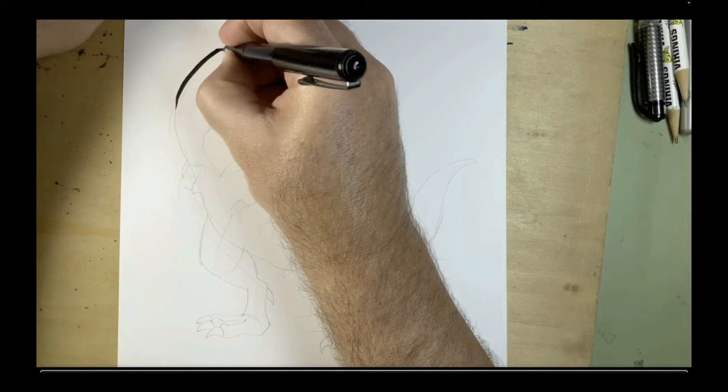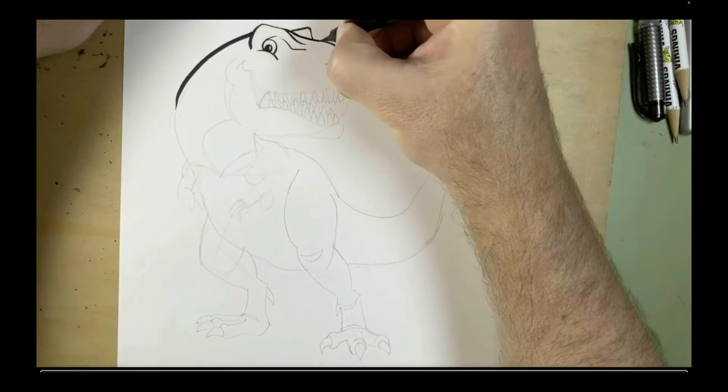It's easy to hold in your hand, it flows very nicely. It makes thick and thin. I'm showing you some thick lines right here, very easily. All you have to do is apply more pressure to the brush to push it down closer to the paper and it makes a thicker line.